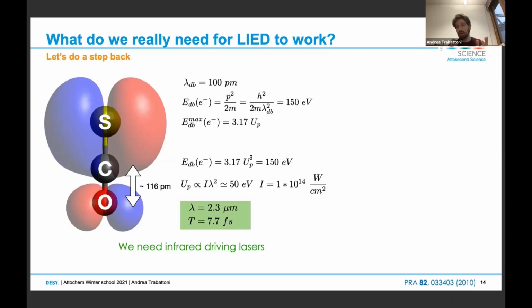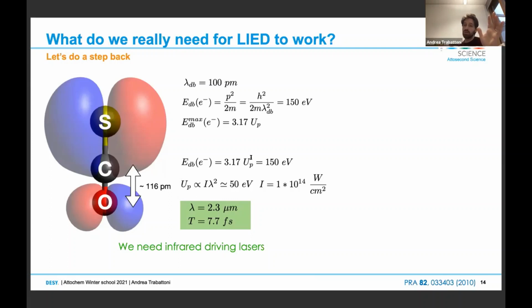This is good, but this is because they could access only an 800 nanometer laser. But you know, if you read the manual of the good strong field physicist, at page 2, it is written that if you want to increase the ponderomotive energy, you shouldn't play too much with intensity, because if the intensity is too high, you start to deplete your target, you start to have plasma, and your electrons at 10^16 watts per square centimeter start to be relativistic and experience a helicoidal trajectory.